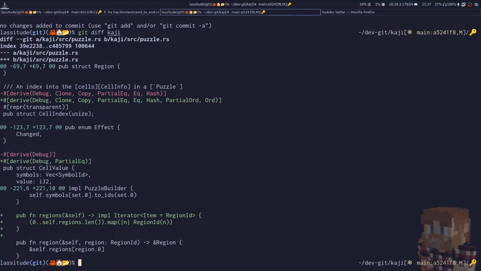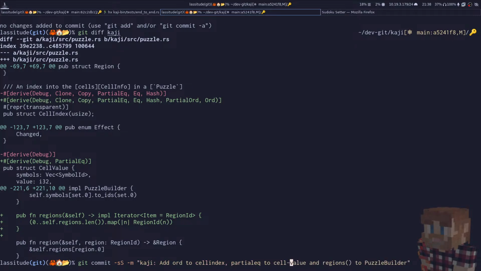So what have we added to Kaji? We've made cell index orderable, and we've added the ability to extract regions and compare cell values. So Kaji add ord to cell index, partial EQ to cell value, and regions to puzzle builder.